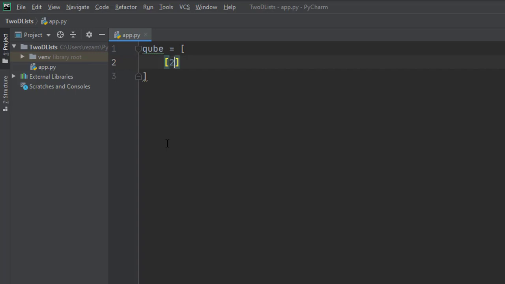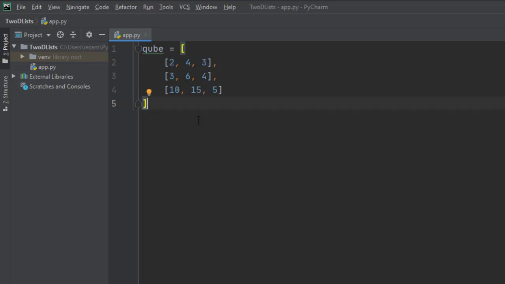Maybe the first one is 2 by 4 by 3, width, length and height. Then we will separate different cubes by commas as in a simple list. And then the next cube is maybe 3 by 6 by 4, and then the last cube, which is maybe a bigger one, for example 10 by 15 by 5. Now we have got a list of cubes. Each item contains the list of dimensions of that cube.